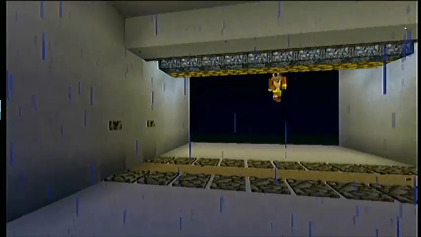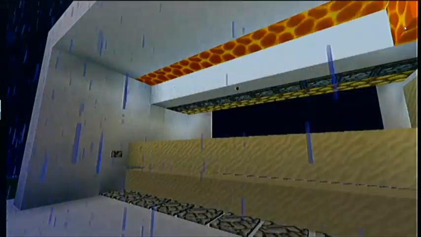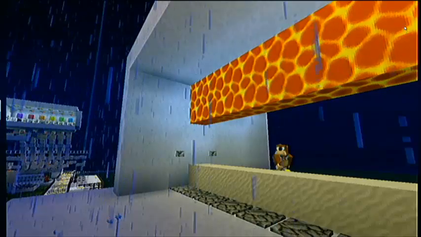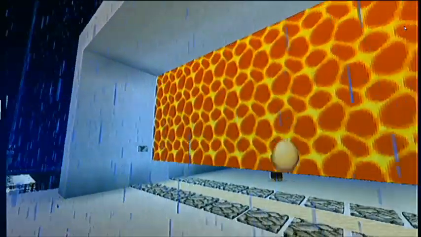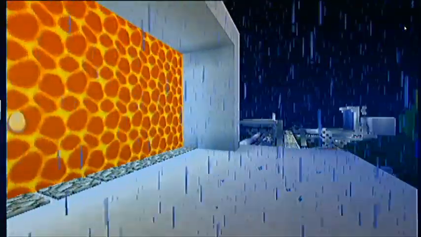Well, there you go, guys. As you can see, you press the button and all the lava goes. Press the button again and it should reappear. There we go. And that's a 5-high lava door there, guys. So, enjoy that. And there's eggs coming through the lava there.